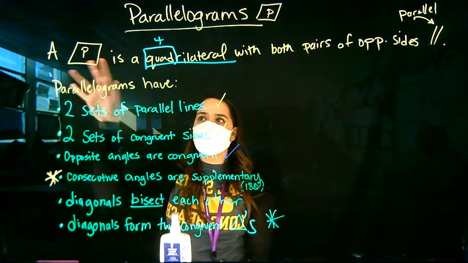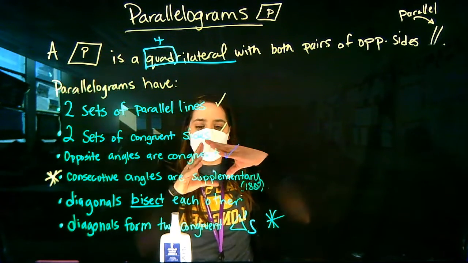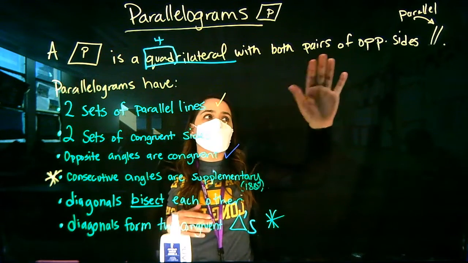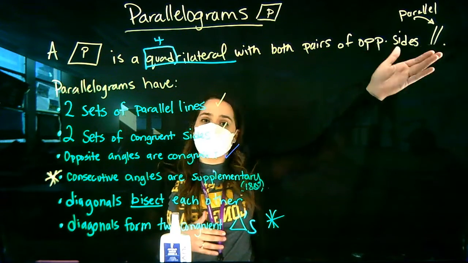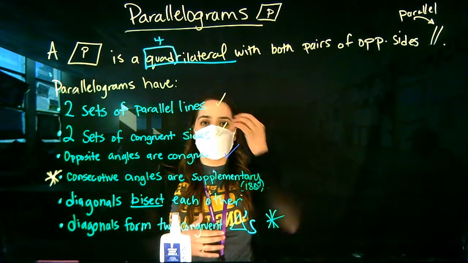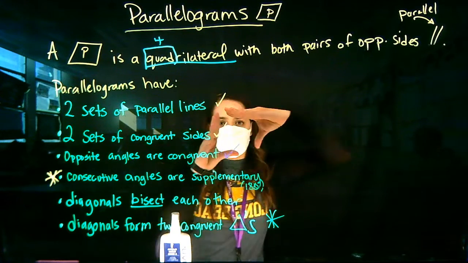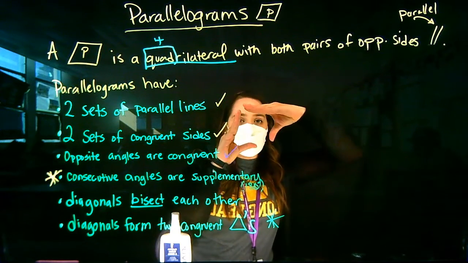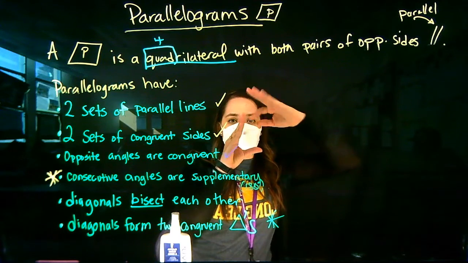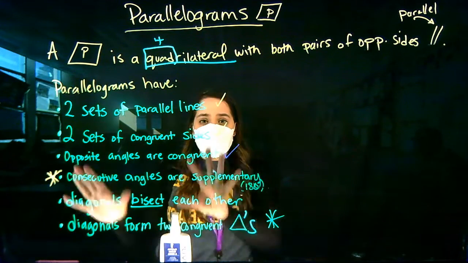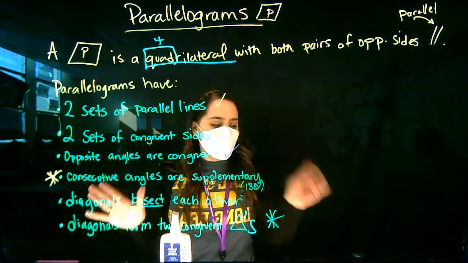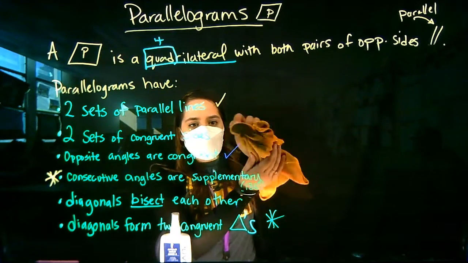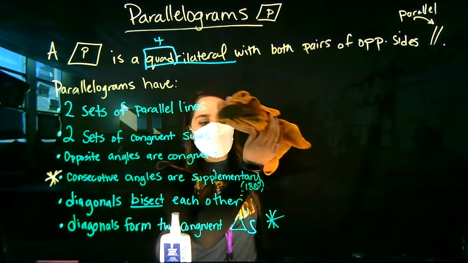So a parallelogram is a quadrilateral, meaning it has 4 sides, with both pairs of opposite sides that are parallel. So remember, this symbol means parallel. A quadrilateral has 4 sides, but a parallelogram, by definition, has opposite sides that are parallel. These are other characteristics of parallelograms. Sorry, there are check marks and stars everywhere because I've been writing on the same e-glass all week.